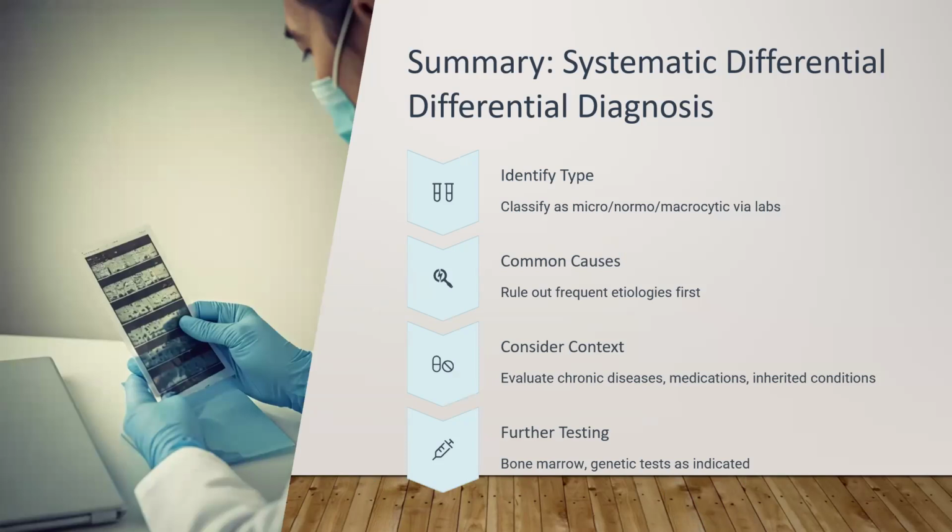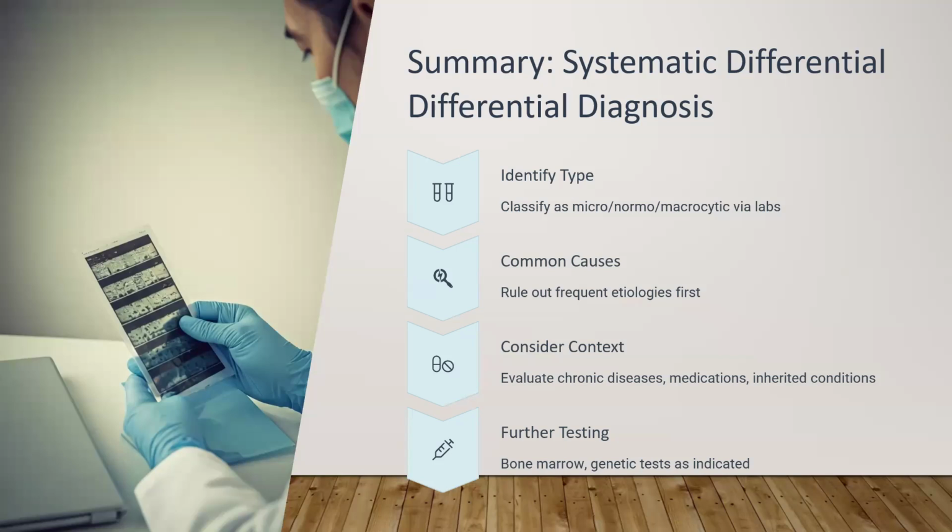So just to summarize, any patient presenting with fatigability, or we find in the lab this patient has anemia, we need first to decide, is it microcytic, normocytic, or macrocytic? And then after that, as I discussed, there are different causes for each subtype. You need to keep in mind which could be the possible causes, and do further blood testing according to your differential, and don't forget to evaluate chronic diseases and ask the drug history in detail as we do in any case.